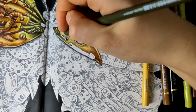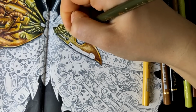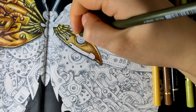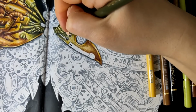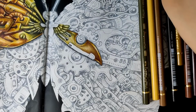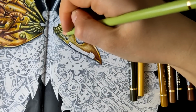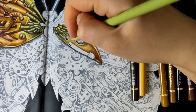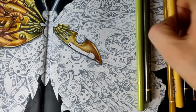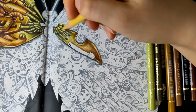So now let's go back to our darkest spots here, and we will add a bit more green to it. But what we will really do is add black. And you will see how much difference it will make. But before it, we need our middle tone. As I said, a really long process. This footage is already 1 hour long, and we just considered only two colors in this piece.